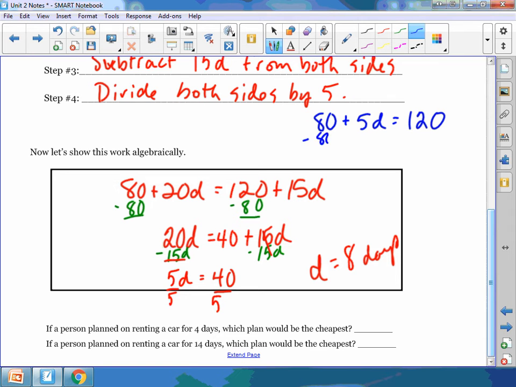And then I suppose you did minus 80 then, right? So then if we do that, look at where we end up. The exact same place we ended up doing it the other way. All right, so just to put your mind at ease, you don't have to follow a specific script with this. You can move the variables first, or you can move your constants first. It doesn't matter. But then you're just going to get yourself into a two-step or one-step equation. You just follow the rules that we've been doing up to this point.